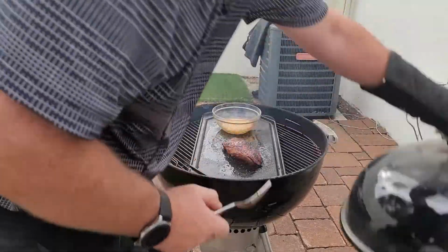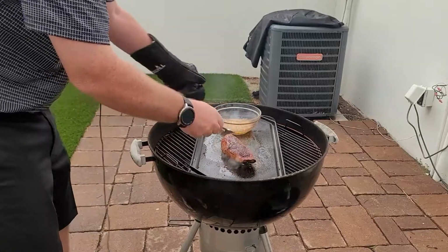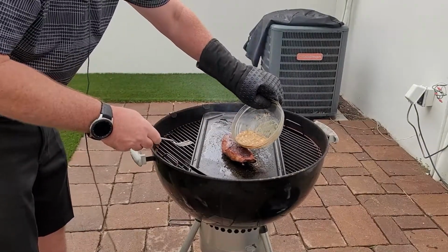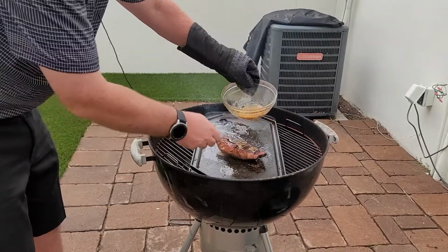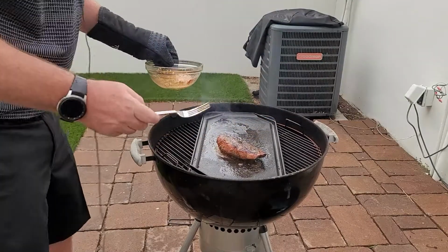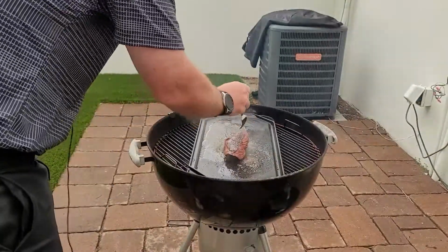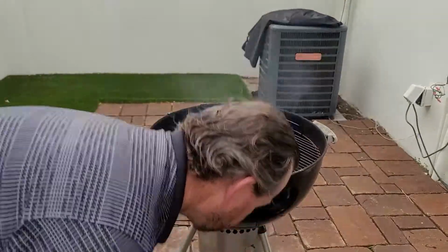Look at this sear, I like it. Put part of the compound butter on this side. All right, let it set 30 seconds. All right, flipping her over. Put the rest of the butter on.